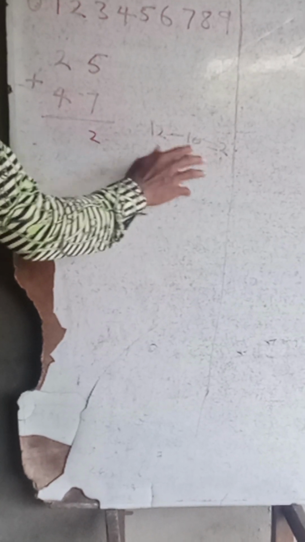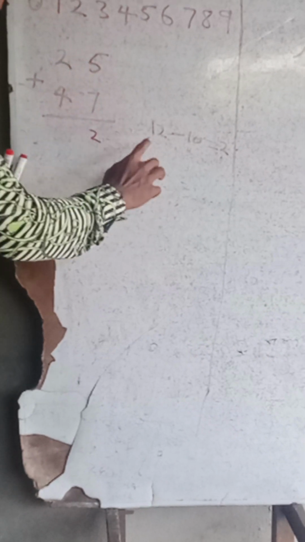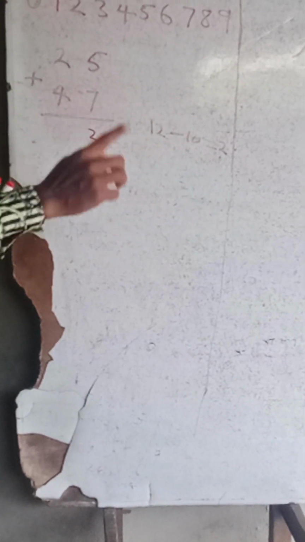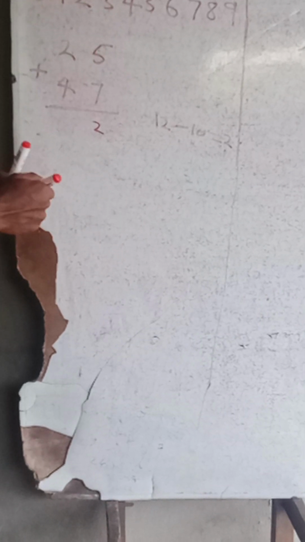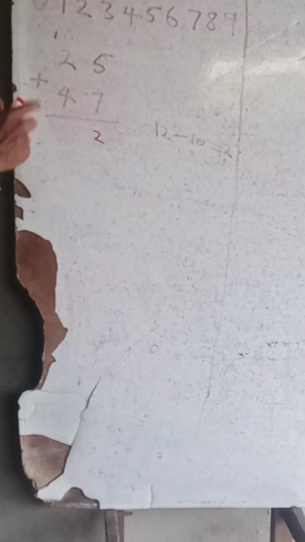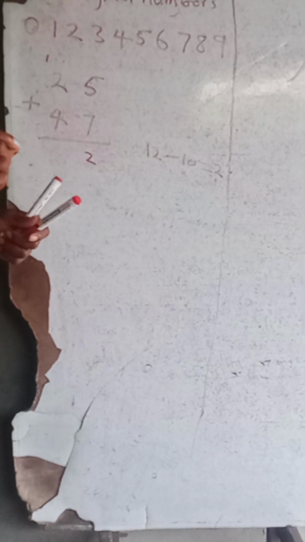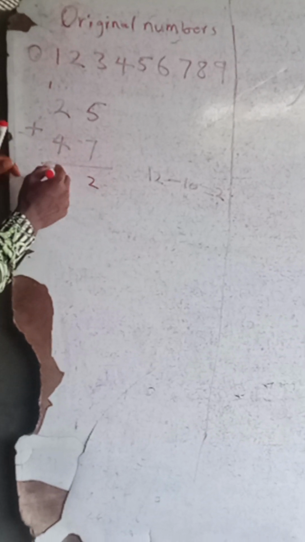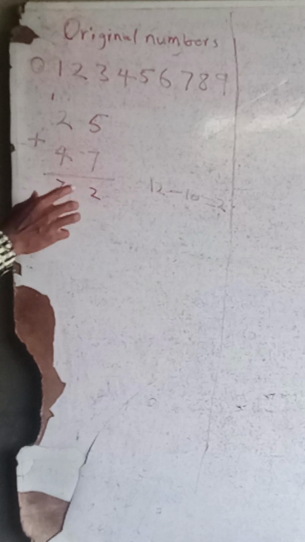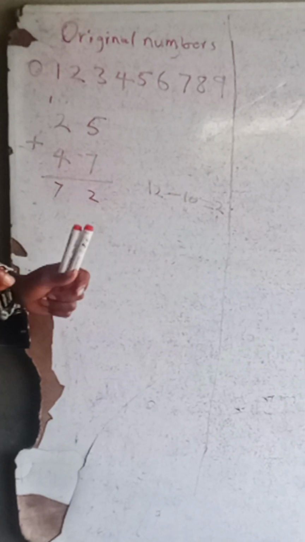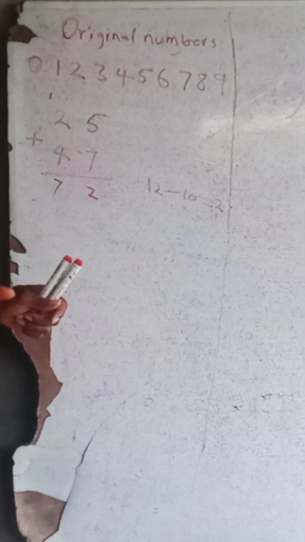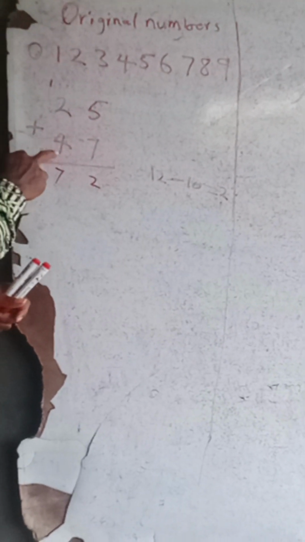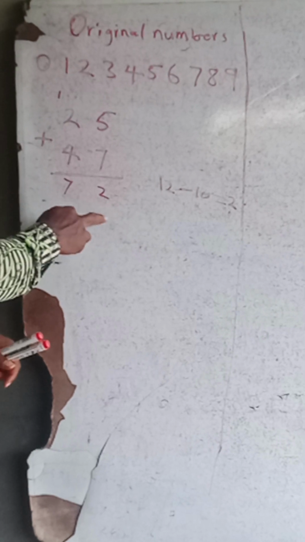Okay? And if you look at it, we subtracted once. So if you subtract once, it means that you are going to raise 1. So we raise 1. Again, 2 plus 4 is 6. Plus that one you raised is 7. And 7 is less than the natural base 10, so you can write it down. You write 7. So use a computer, use a calculator, you are going to see that it is computed based on base 10. That is why when you add 25 to 47, it gives you 72.